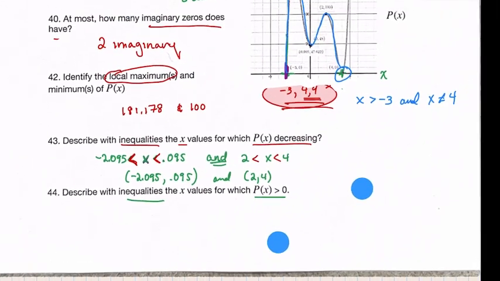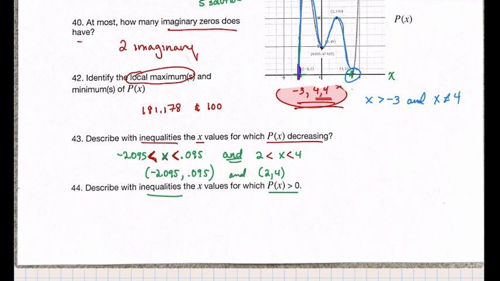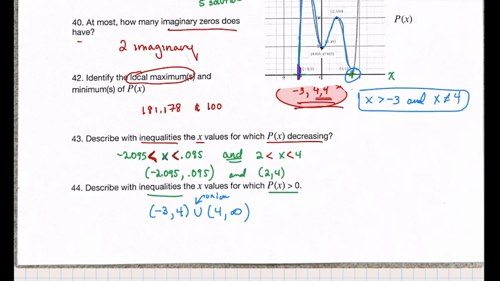Another way we could write that to be a little more eloquent with it, is we'd write like, let me think here. Gosh, this would be kind of cumbersome actually, but we'd go from negative 3 all the way up to 4. And then we'd skip over the 4. We use this little union symbol to infinity. So we'd write it like that. As an inequality, I guess this is kind of your best choice. We'd go like this. x is greater than negative 3, but less than 4.